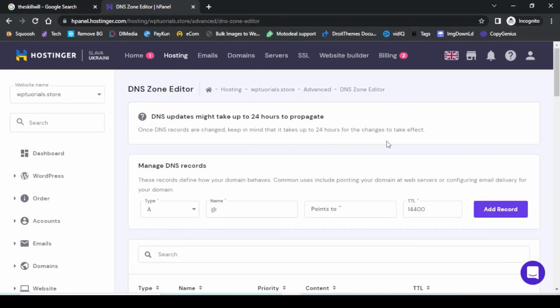The DNS Zone Editor is particularly important when you are trying to host a domain on a particular hosting. There you need to create a DNS record which will allow you to host your domain onto this hosting. So this is about the DNS Zone Editor.